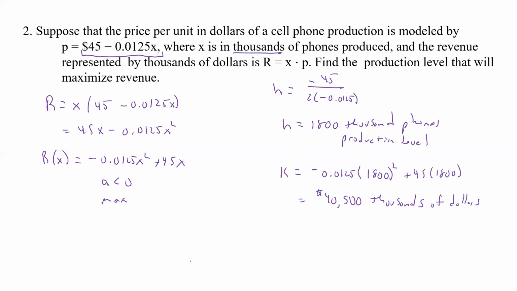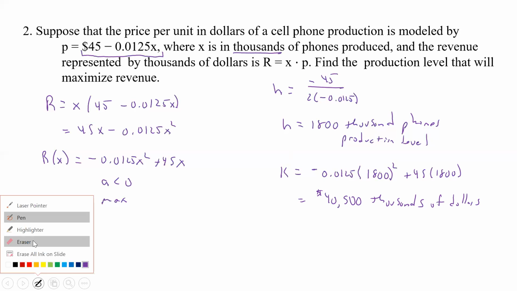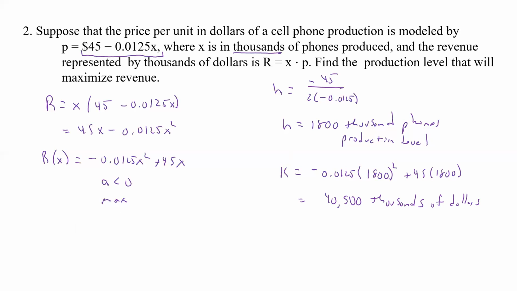So we put the dollar sign there, but if we include it in our sentence, then we can get rid of the dollar sign there, and that would be fine as well. Okay, but they wanted the production level. The production level is going to be that value there, and we just went ahead and figured out what our actual revenue would be. If they'd asked for both of them, you could represent both of them and have them both presented in your final answer.